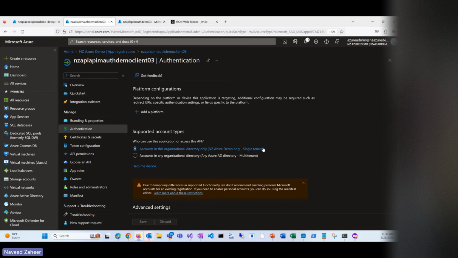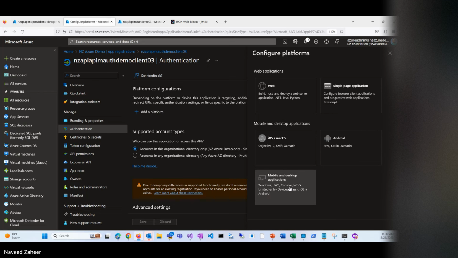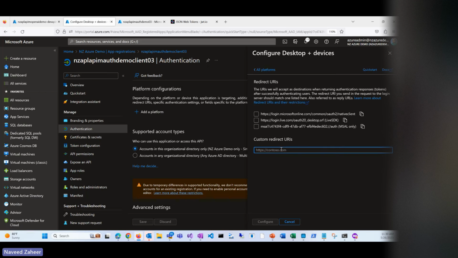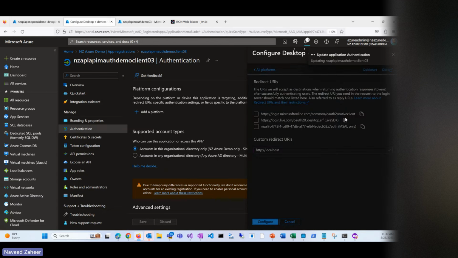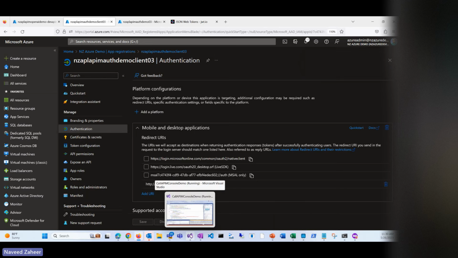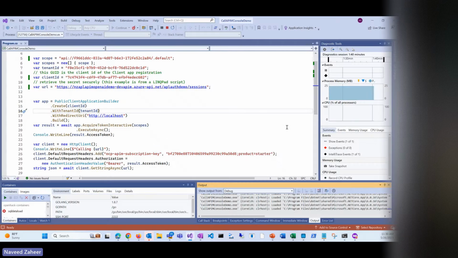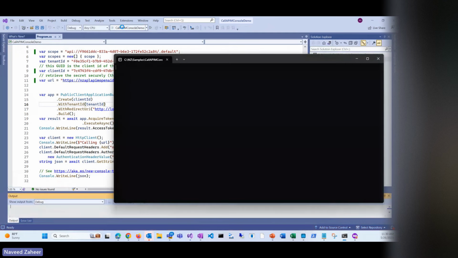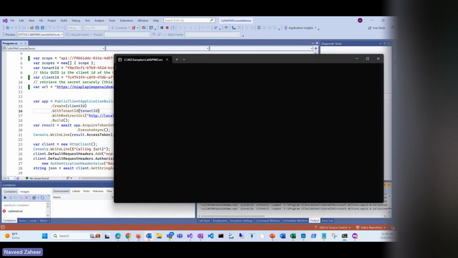Yeah, so I think I may have made a mistake here. This is that. So I may not have saved it. So let me just do that again. HTTP localhost. I know we are right on time. So that's been added here. We may not have added it to the right place, so please forgive me on that. Let's stop it and let's run it again. And hopefully this time we can get it to work. Fingers crossed.